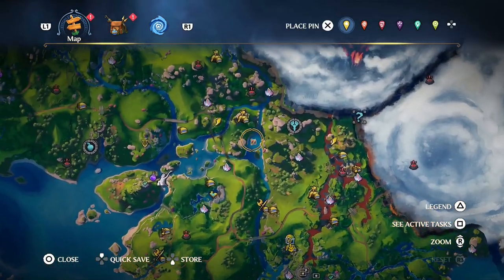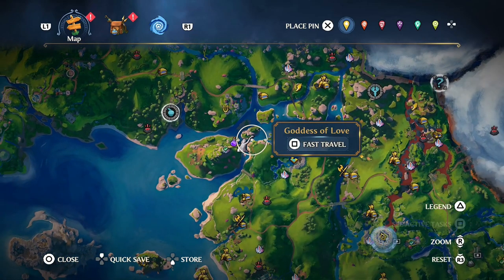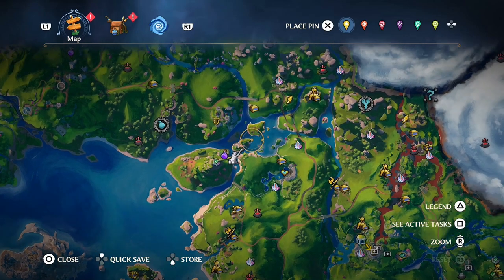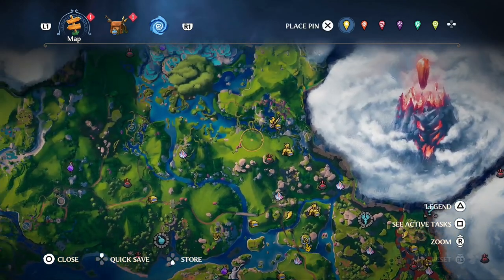Now it did trigger, you know, a little, where'd it go? This statue. So it did trigger a little encounter halfway up, but I didn't start it. And we did see this fall out of the sky. That's a bonus quest to go do over there.